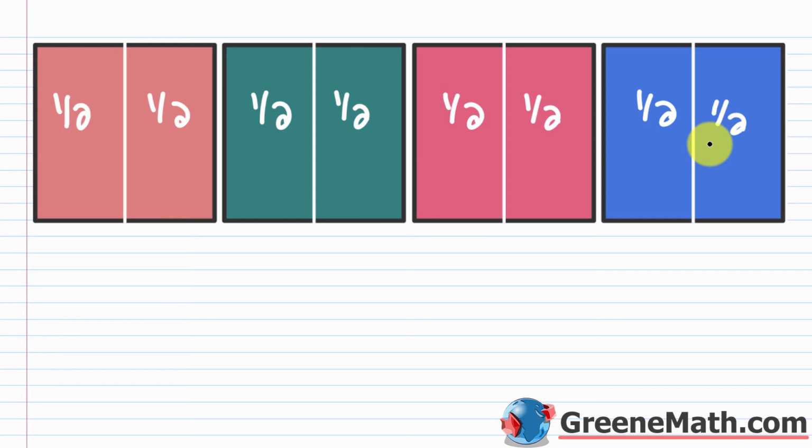Okay, well, that starts to make a little bit of sense in terms of why I got 8 as the answer. When I say 4 divided by 1/2, what I'm actually asking is how many equal groups of 1/2 can be made from 4? Well, what you need to do is start out with the fact that you have 4 of these guys, so 4 boxes. So I'm just going to write that. And then in each box, there's going to be 2 half boxes, right? So I need to actually multiply by 2, because here I'm getting 2, here I'm getting 2, here I'm getting 2, and here I'm getting 2. So that's why this turns into the problem 4 times 2, which gives us 8.